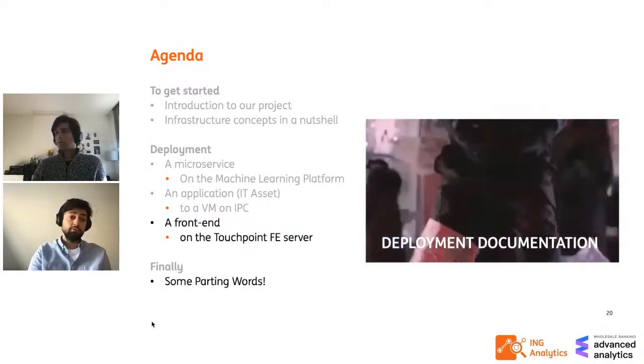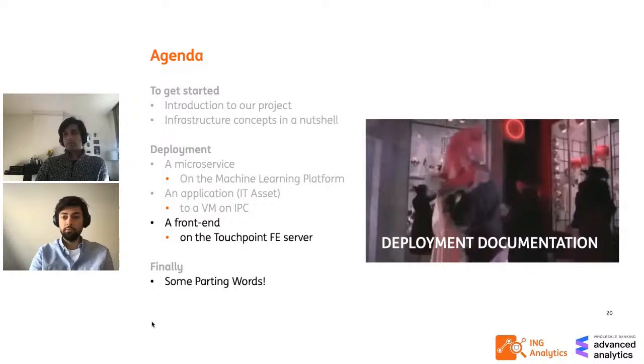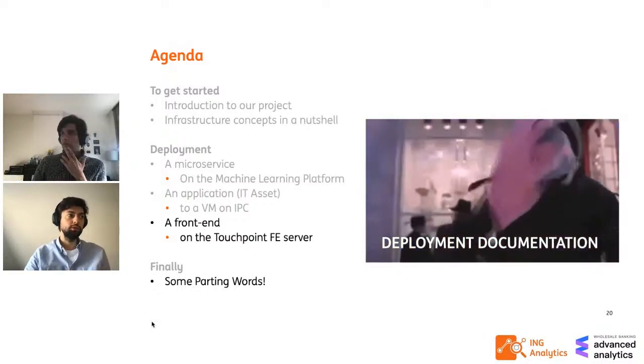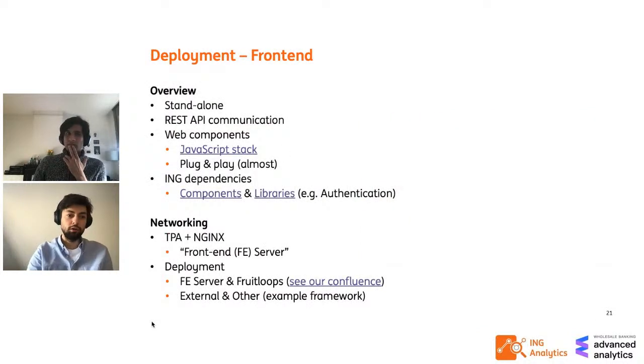And then we also have our final part of the application, the front end. I'll keep it a little bit short here for the front end, because not everyone is too interested in that, and we can have a whole talk about it in a separate meetup. But what's important to know here is that the application I'm describing is really a web app, or a progressive web app. So it can run without internet if you like, but more importantly, it has state, it can have user authentication, and it works in an ING standard way. So this is not just by ING standards, but by most internet standards nowadays.